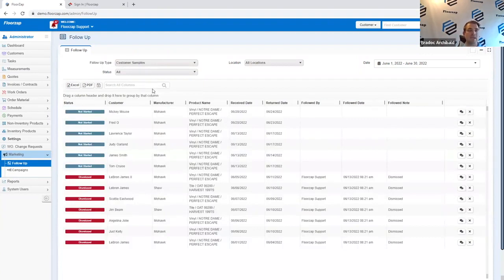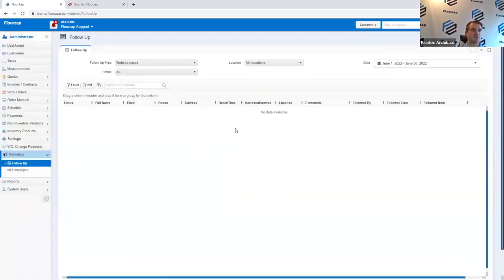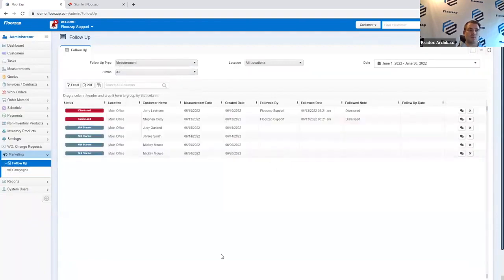So this is a great tool to be able to go in and see if you've been following up. Again, you can switch by location, status, and make sure that everyone's being taken care of. This is a great place to make sure you're not letting people fall through the cracks, because as you know, in sales, follow up is the biggest thing, right? The more times you can touch the customer, the better.